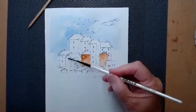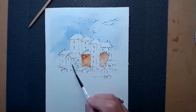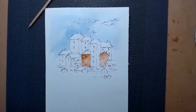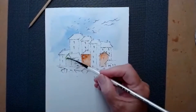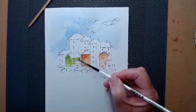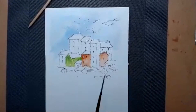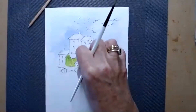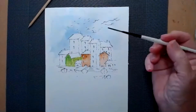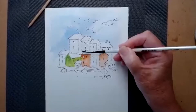I'm going to go over to this one. Water on the brush. I'm not doing any roofs yet. Paint around that house there. I'm going to have a bit of green in this one, so I've got it bleeding in. A little bit of tissue and soak it up. I'm going to do this one up here. Because the sky is dry - if your sky is dry, go for it. If not, don't.